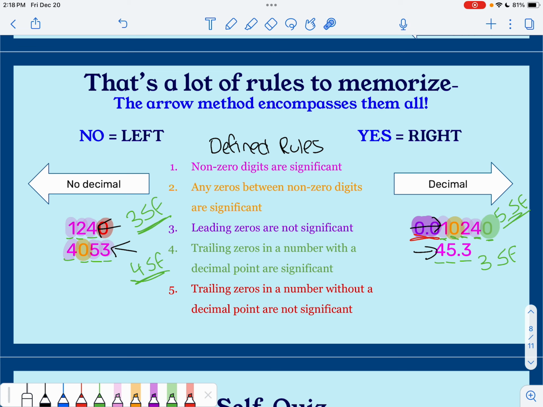And then the same thing with this last example. You go until you hit the first non-zero number, 1, 2, 3. That's the arrow method, 3 sig figs. And then all of these apply to rule 1. That's 3 numbers in rule 1, 3 sig figs. So here you can see you learn 2 different ways to do it. The arrow method, which fully encompasses all of the rules and is very simple. You just have to remember the arrows and then you just count starting at the first non-zero number. Or you can memorize all these rules. Either works, do whatever works for you.